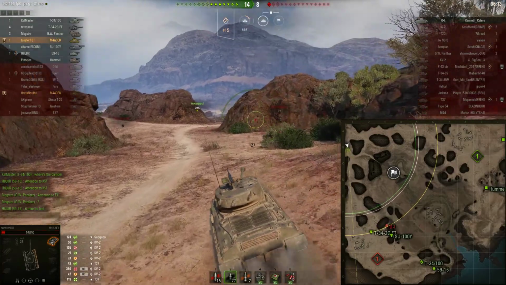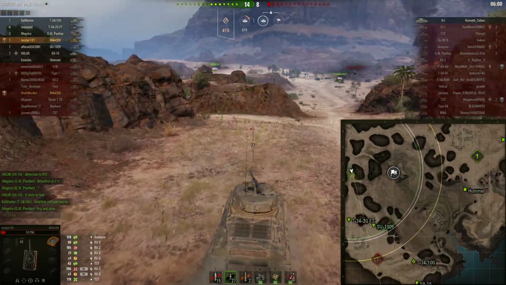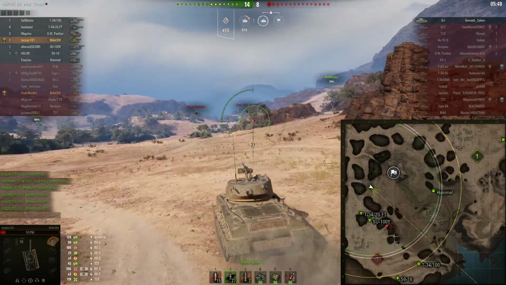Obviously, in a slow medium like this, I wouldn't do that to start out the game. But in any light tank, I like to go there and just create vision. And sometimes you'll catch guys that are trying to cross early. Okay, so let's slow it down here.